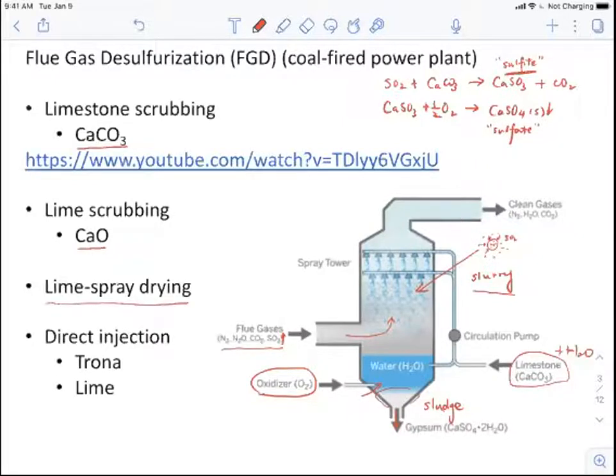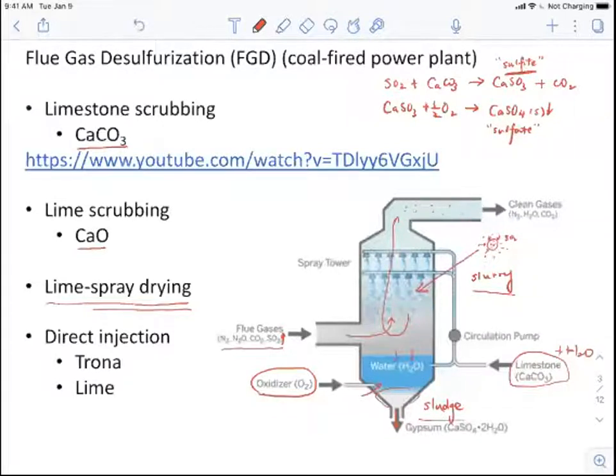So for the lime spray drying, what it means is that we're going to reduce the size of the droplet. We're just going to make it smaller. So when you spray these droplets down, it's not going to form this solution at the bottom. Instead, as they settle and evaporate, they're going to change into particulate matter, right? And then go out with the flue gas. So basically the spray drying process is going to remove the sludge that's forming at the bottom of the tank here. And because of that, we're forming a lot of particulate matter, and we have to deal with the PM control devices.